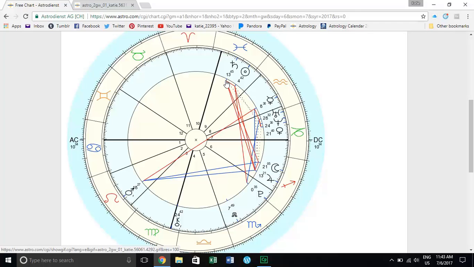So you see my Saturn and my Sun. This is a wide conjunction, but this conjunction, see the little red line. This is considered harsh. I don't think it's that harsh. You just have to find balance. And then right here, these are all conjunct. That's conjunct the Moon and Jupiter.